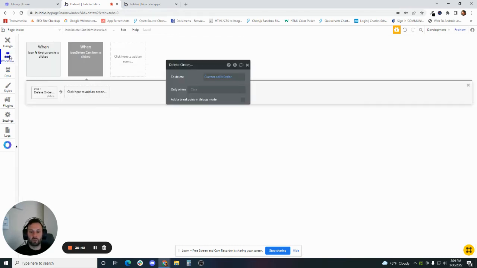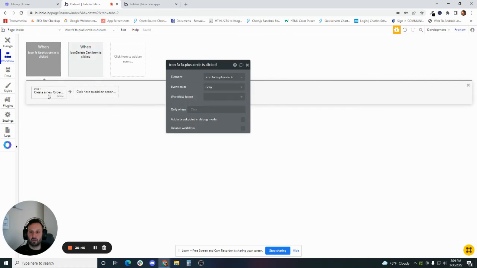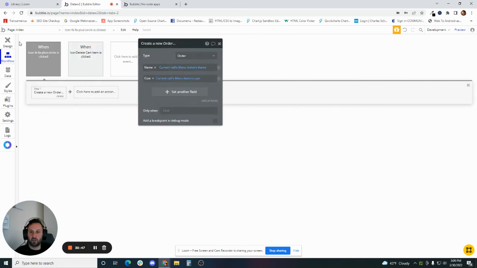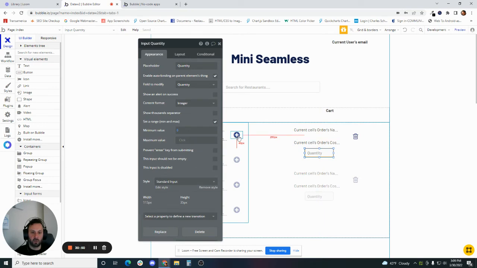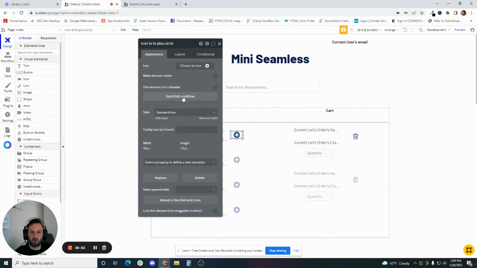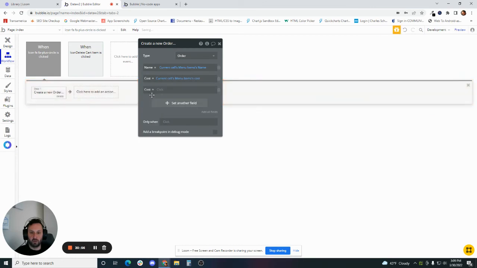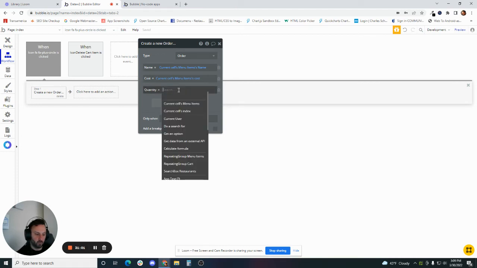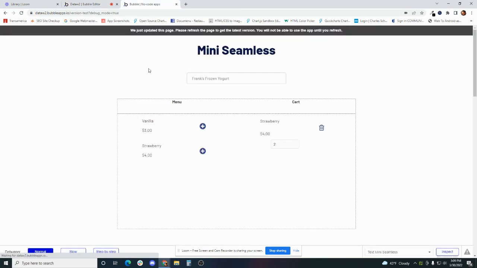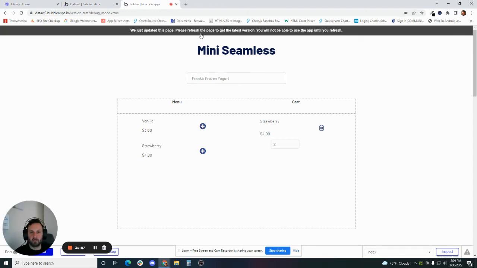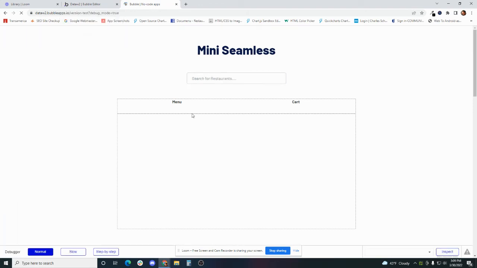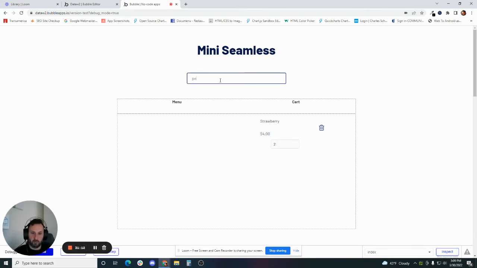Okay, what we should probably also do when the user clicks on the icon to create a new order, this one, is set the quantity to be 1. So we can say quantity equals 1, because we assume that if they're clicking on this button, they want at least one of these things. Okay, let's do this again. Peters, sling and slice. So you see how you have 1 here. I can change this to 3, and it holds that value.